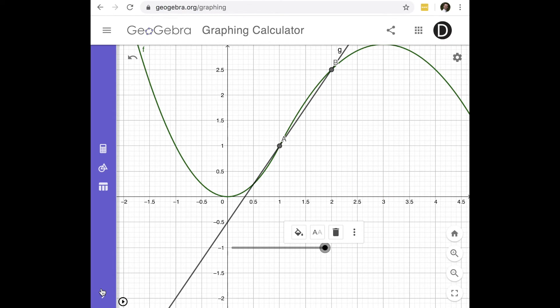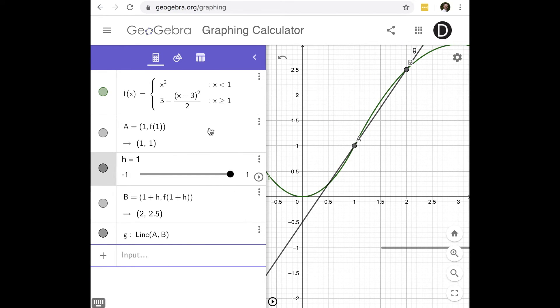Here's a third example. Again, let's take a look at how I've defined my function. It's still piecewise when x is less than 1 I'm still using x squared and I've again changed the formula for my function on the right. Notice that my function is continuous at this point x equals 1 but I'm using two different parabolas on the left and the right.